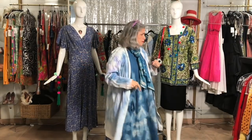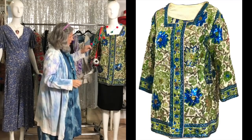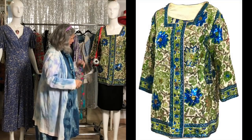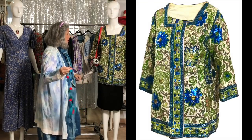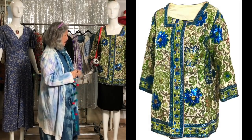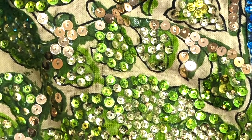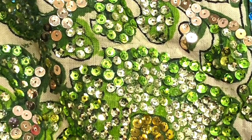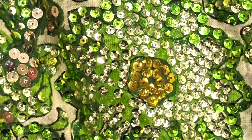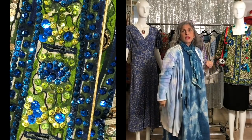On this mannequin, we have more pom poms to add a splash of color on something that doesn't really need a splash of color. This is a really unique piece. I think the print is Indian, and someone sequined around the print and really zhuzhed it up — I love that word, zhuzh. It's to be worn when you feel like you want some attention. It's like a light bulb.